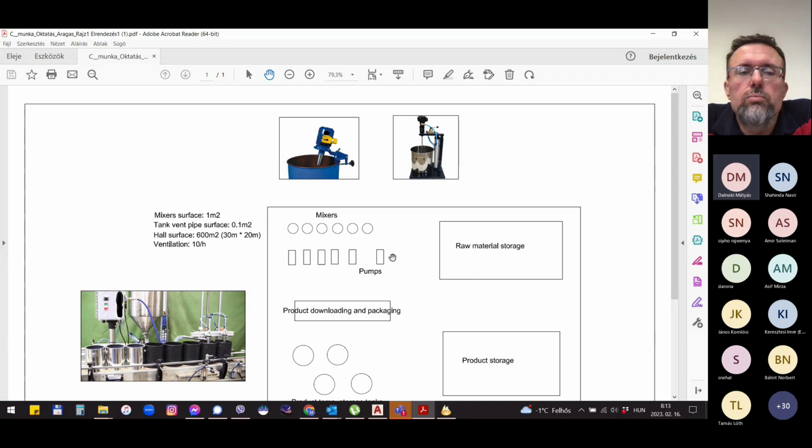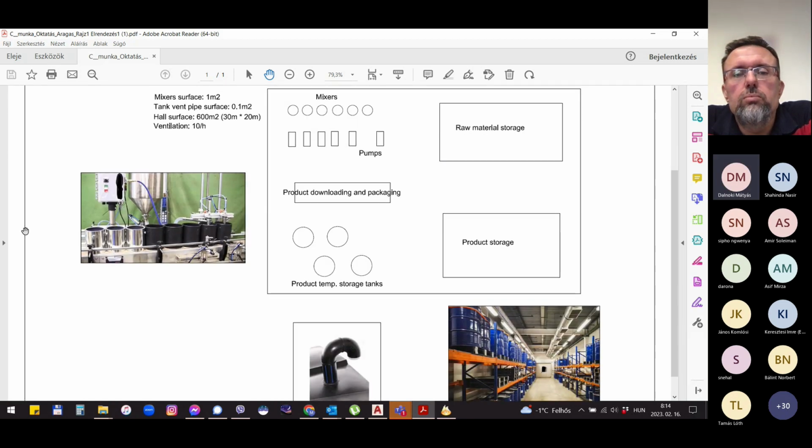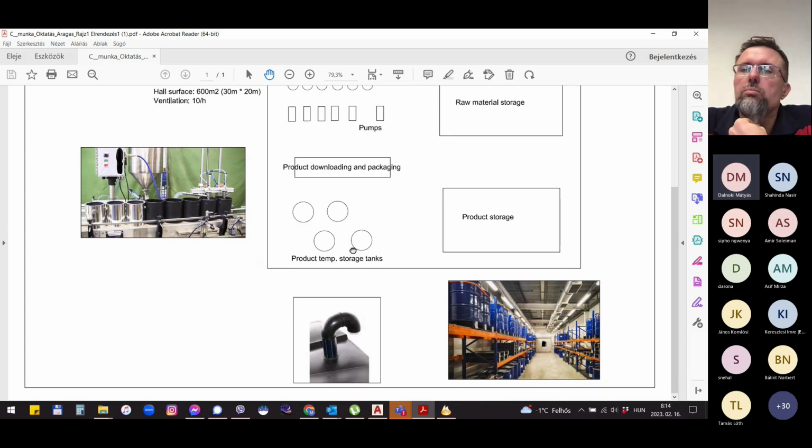We have simple pumps, nothing special, not double sealed, not magnetic gearboxes. We have a very simple product downloading place where the filling for packaging happens. And we have temporary production storage tanks with a vent pipe into the hall. It's a very important point because the ventilation goes into the hall, not outside across the roof.